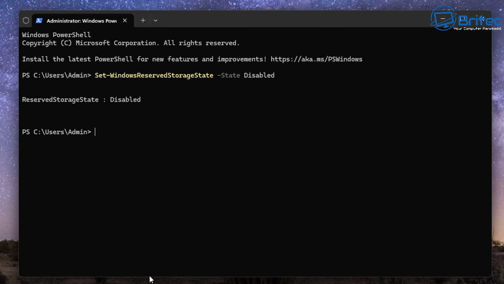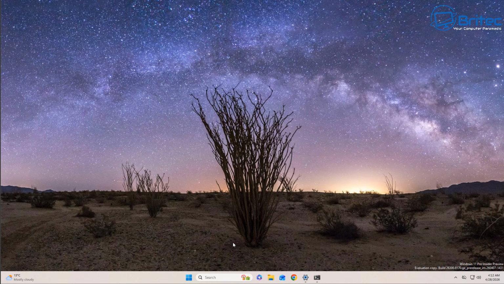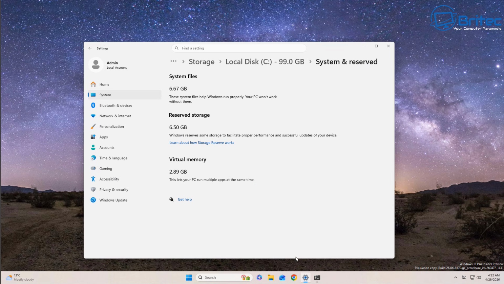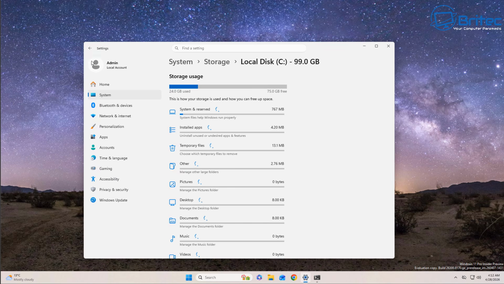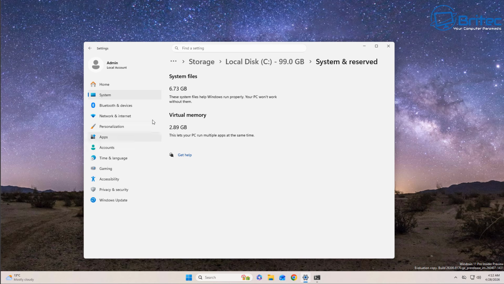If you're disabling this feature like I've just done right here, then there is going to be no Windows reserve storage set on this PC. And if you're running at the very maximum of a full drive, you can start to run into big problems. So let me go back here and I'll show you when we go back into the system reserve area right here. Now, you're supposed to restart the PC, but you'll see it's now missing. It's gone. We've clawed back that space, but it's not advisable in my personal opinion.